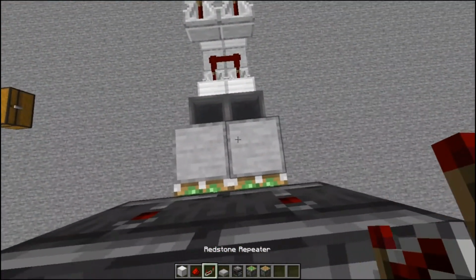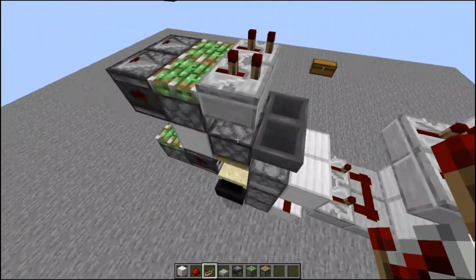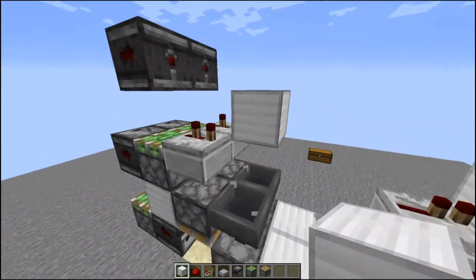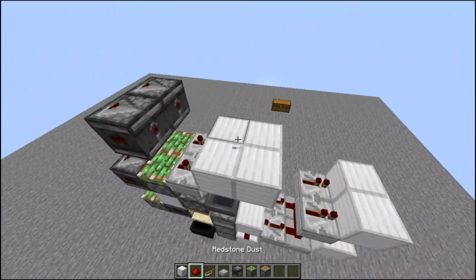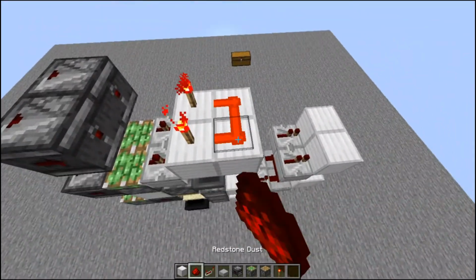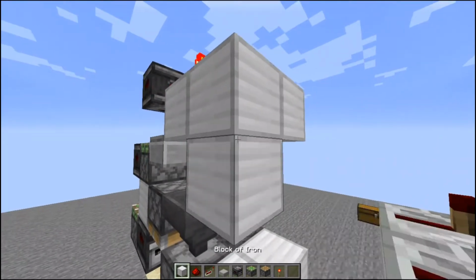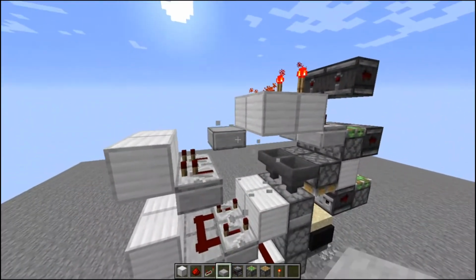Then we're going to take repeaters coming off of those, set those to two ticks, just like that. Then we're going to come up one block for those repeaters, stick them just like that. But make a little 2x2 grid there. We're going to take our redstone torches, put two redstone torches there, just like that. We're going to come off like that. Next, we're going to come down one, put a slab there, break that block.